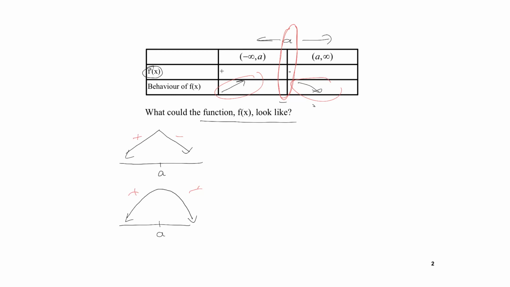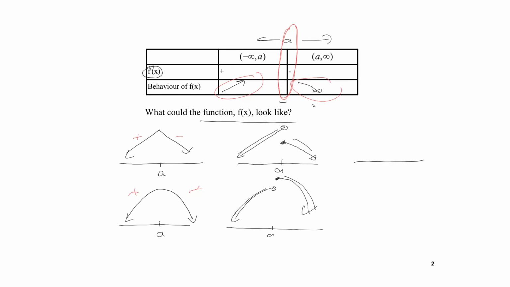So for the next one, we're going to graph one possibility. I'm going to just take this left graph here and split it up. So one possibility is this. I think we did this before. We've seen this feature before, a jump. So it goes up and then it goes down, but at a, there is a jump. Or we can take this one here and split the parabola in half. Maybe it's like this, or maybe something like this. So the behavior is still the same. It goes up and then it goes down, but what happens at a, we don't know.